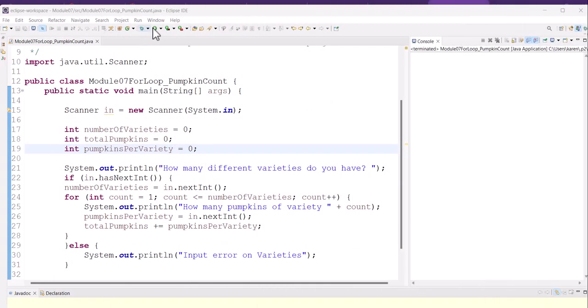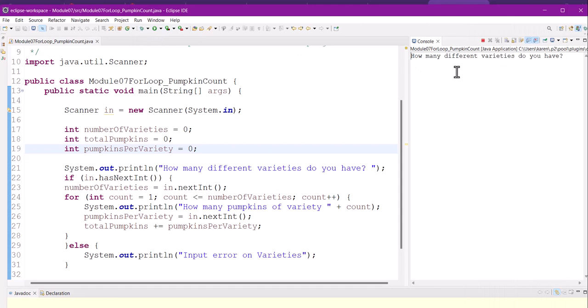varieties. If we go ahead and execute our code again and input something wrong for the number of varieties, we now get an input error. But we also get this message that the total pumpkin patch count is 0. And so this line of code should probably not execute if we get that error.